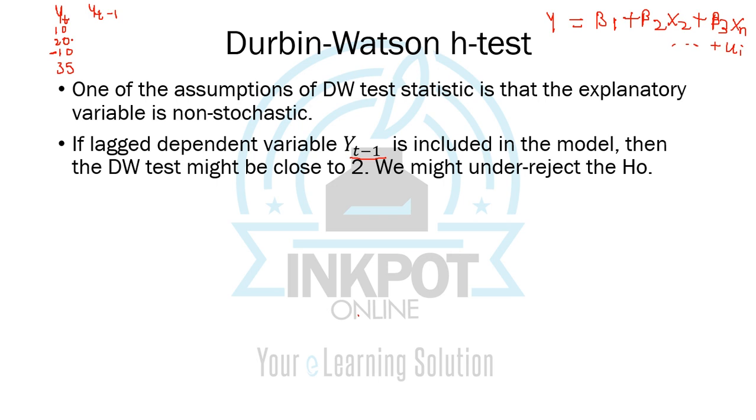So what will be my yt minus 1? When I'm looking at 20, if I'm regressing yt on yt minus 1, all I'm saying is the value of yt which was in the previous period. Corresponding to 10, it will be nothing because there was no value before 10, and before 20 it was 10, in front of minus 10 will be 20, and minus 10 here. So when I say lagged dependent variable, all I'm saying is the value of y one period before that observation. Sometimes regressions might also include this lagged dependent variable.